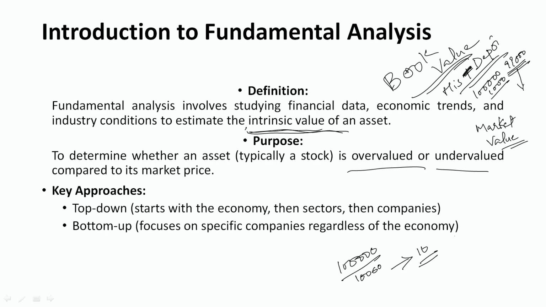Now, let us assume the market value of the share is 9 rupees 80 paise. So, which means the market value is not a true representation of the actual value of the stock which you intend to purchase, which means this is undervalued. And if suppose this comes to 10 rupees 50 paise, it means to say that the actual value of the asset is 10 rupees, which is being traded in the market at 10 rupees 50 paise. So, which means it is overvalued.